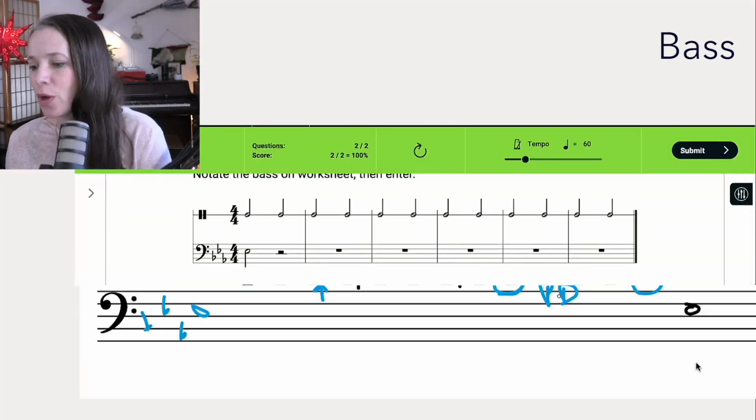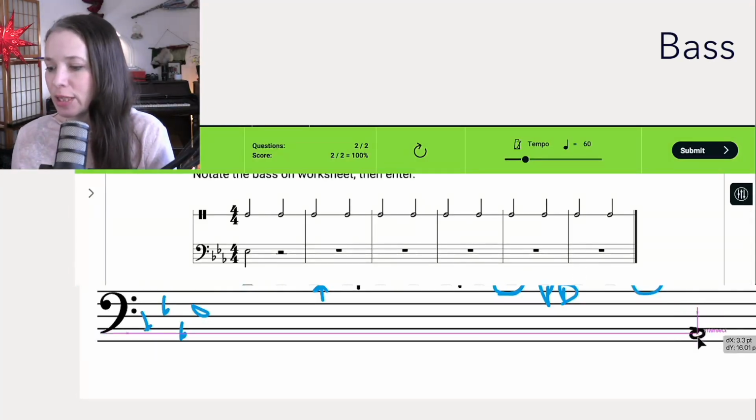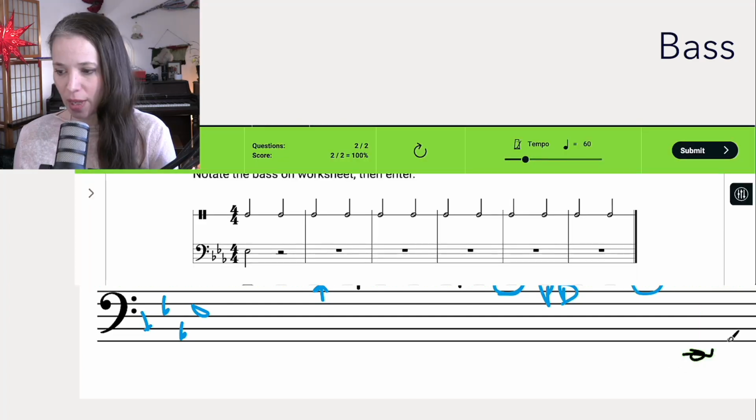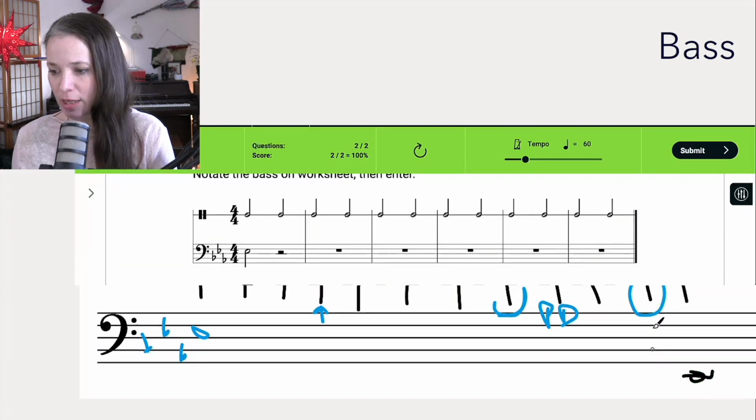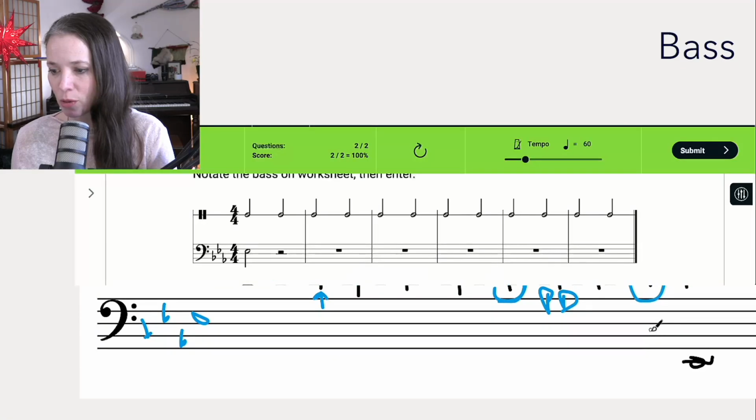Okay, so what we know is that our bass, we end down here. And I heard a Sol Do.